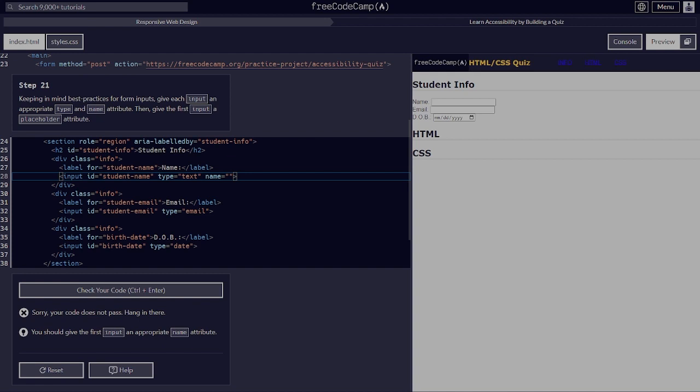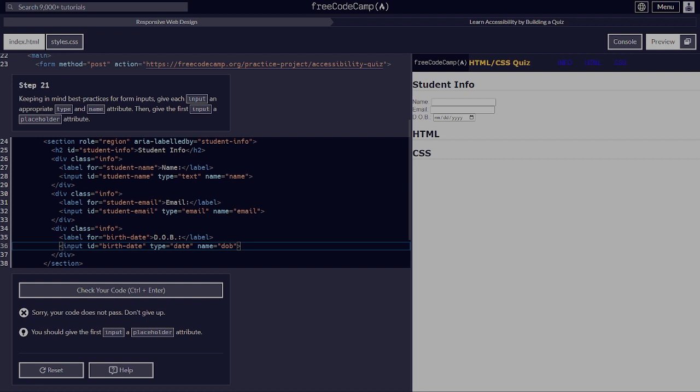Now should the name just be name? I don't know if that's right. Email. I feel like this is kind of duplicating stuff. Date of birth. You should give the first input a placeholder attribute.